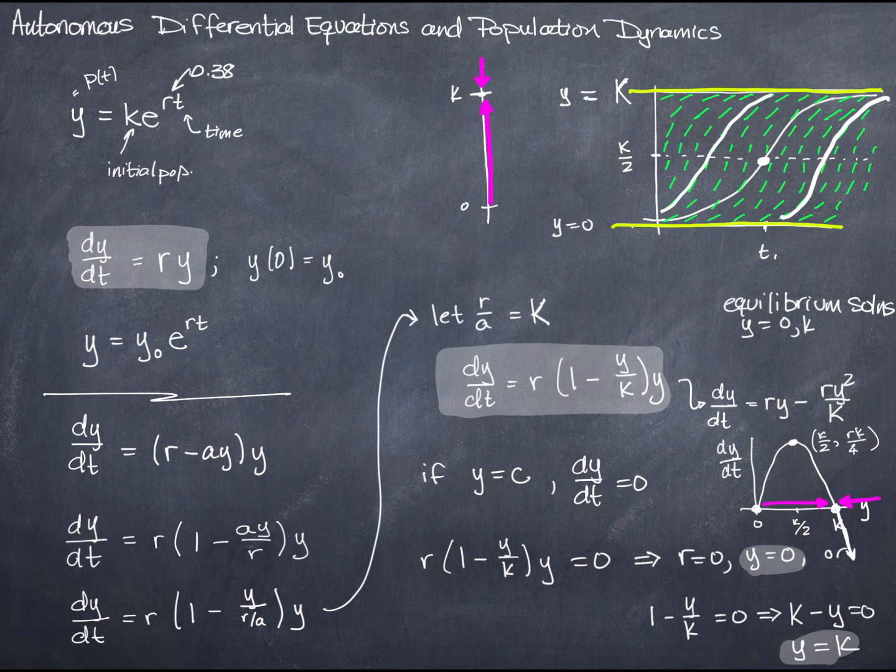There's one thing we haven't done yet, though, and that is to look at slopes down here, slopes of the function y, for which y is greater than k. So we're down here, we're looking at y values bigger than k, and up here we're looking at y values bigger than k. So up here, what I have here is all of my slopes. This is the graph of the slope. All of my slopes are negative. They start small and they get bigger as we go higher and higher on y. So I'm going to graph some negative, small, and then increasing slopes in my slope field as well.